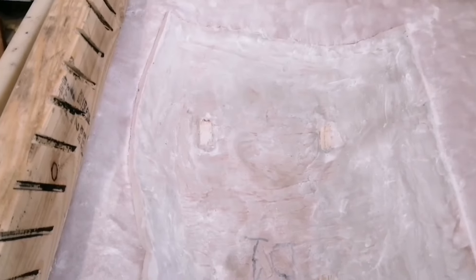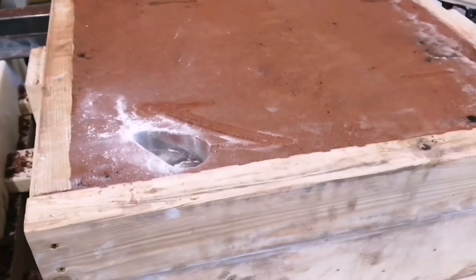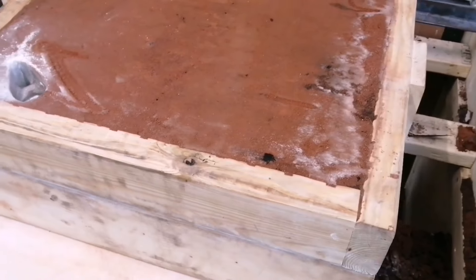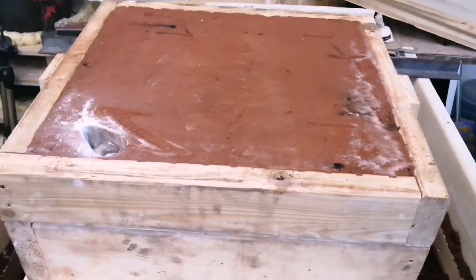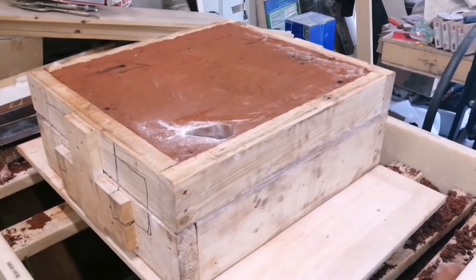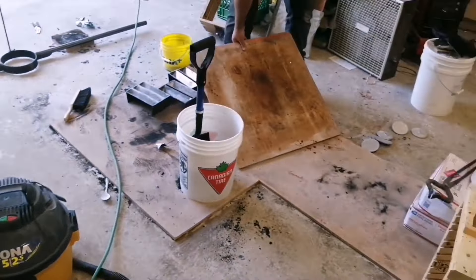We got the dry ground up - a couple hours later. A lot of coping and dusting and blowing out and vacuuming. I think we got it. I think it'll pull clean - there's not much draft on the two ends, but these edges should be fine. Finally got this big thing rammed up. The cope drag I rammed up at first did not work out - it stuck to the cope even though we had lots of parting on there. But the cope was still good and we were able to ram up another drag on top of it. Now we just got to figure out how to get this mold down there ready to pour.